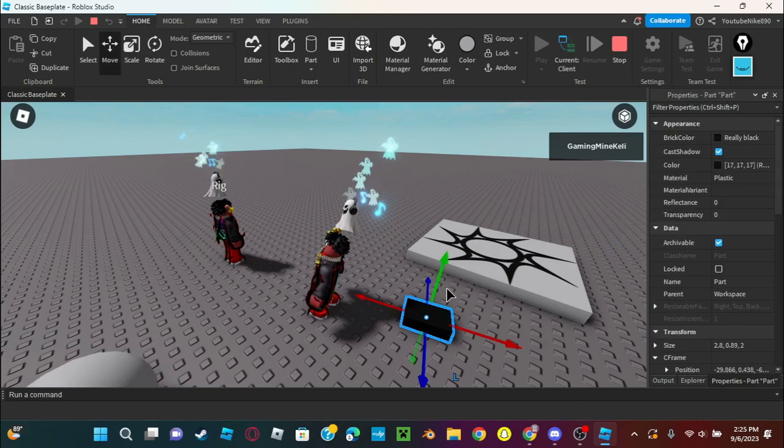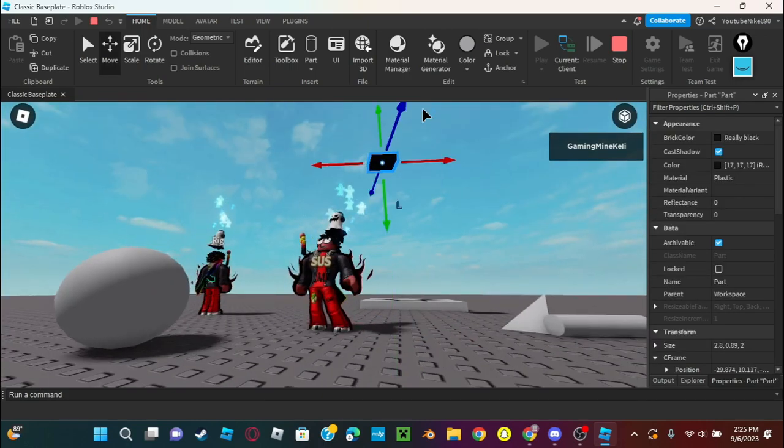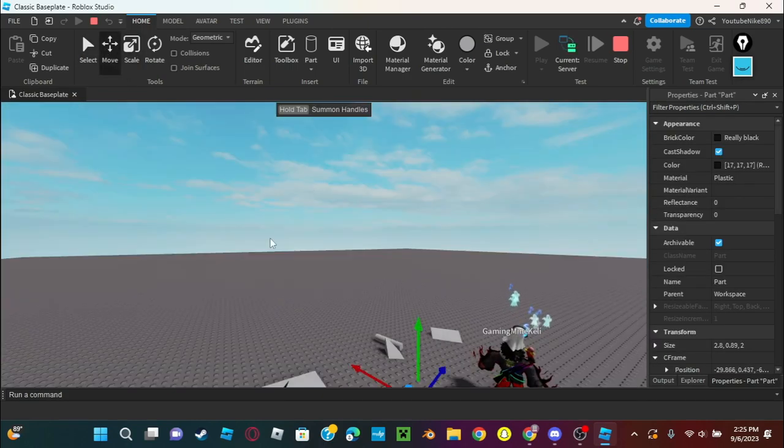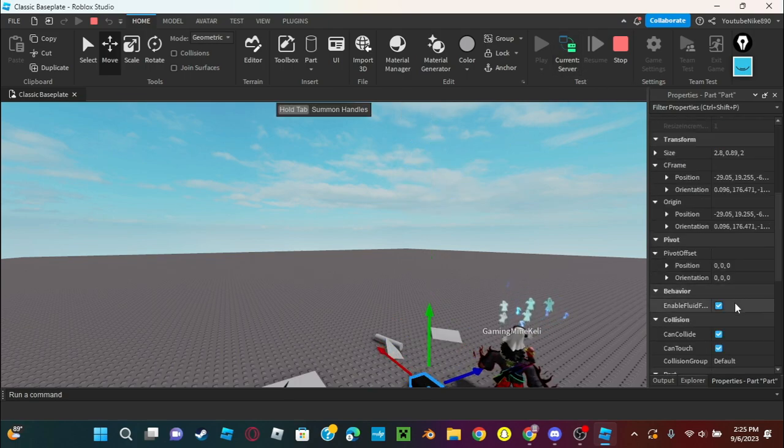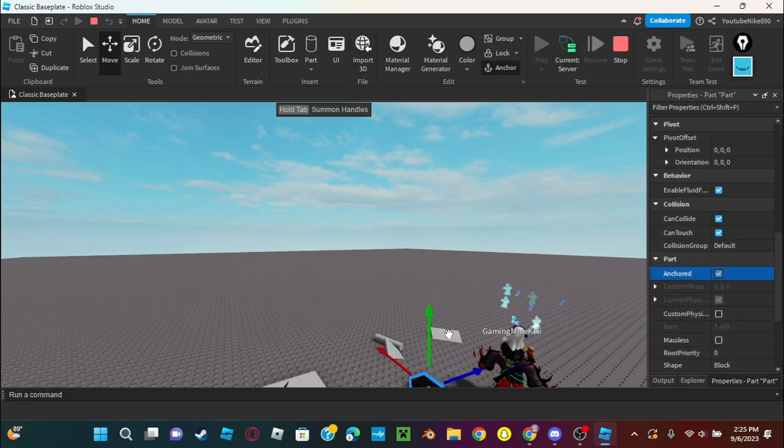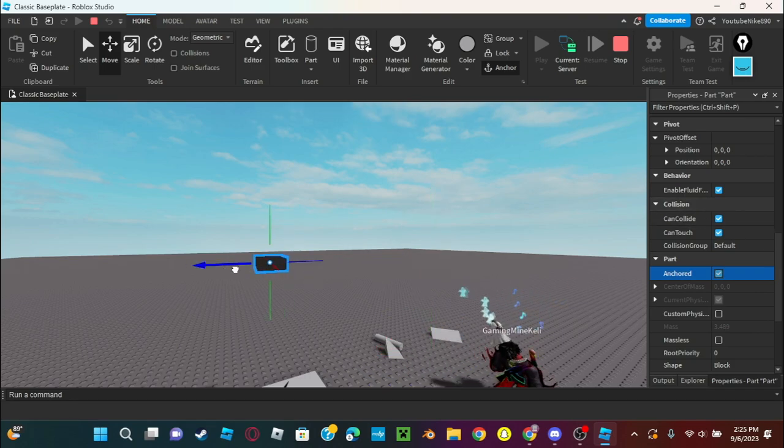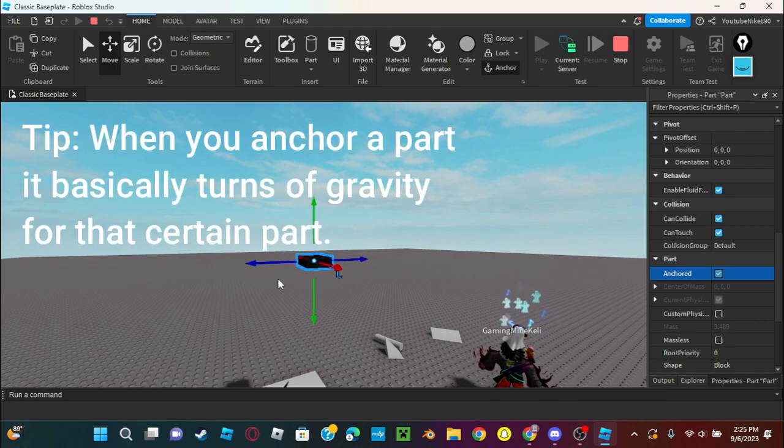You didn't see it, but the parts are falling down because they are not anchored. Alright, so if I move the part in game, it'll just fall, right? Because it's not anchored. But if I anchor it, it won't fall because now it is stuck to this position. But that doesn't mean you can't move it.